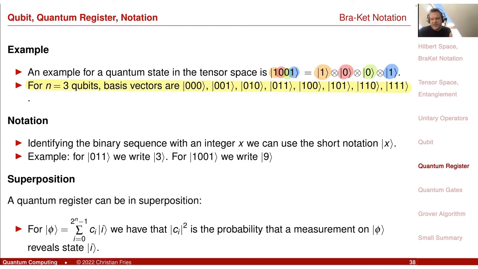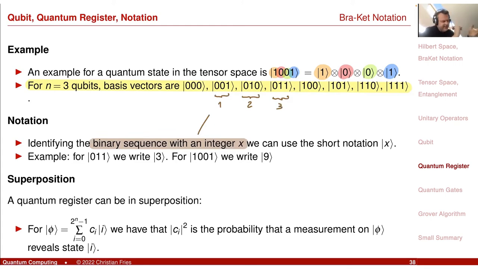And now I can have a superposition. So I can have a sum, say sum c_i times p_i, whatever you call these guys now. And you can observe the quantum register with a certain probability in one of these states. Then you find the nice little notation that you identify the binary sequence that you observe with an integer x. So for example, this guy here, now it depends, little endian, big endian, where is your least significant bit? So this guy here is 1 × 2^0. So this here is 1, this here is 2, this here is 2 + 1, it's the 3, so 0, 1, 1, it's the 3.